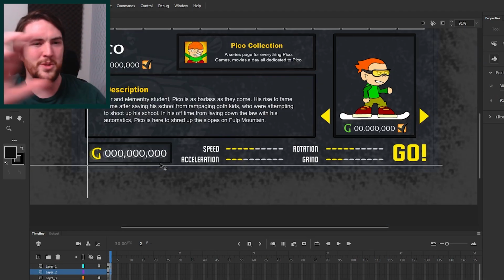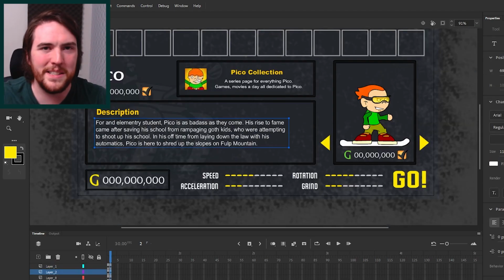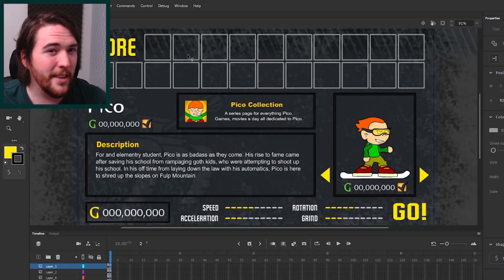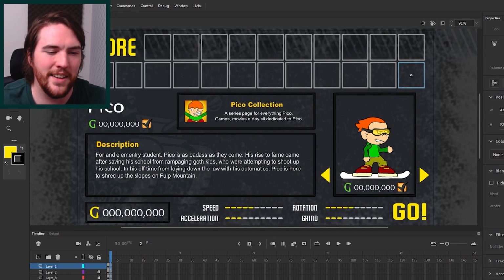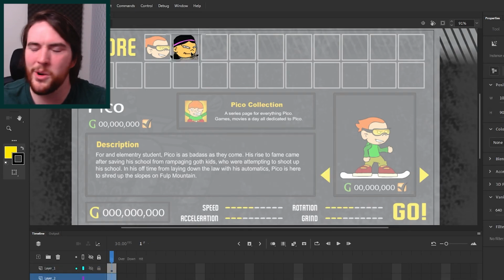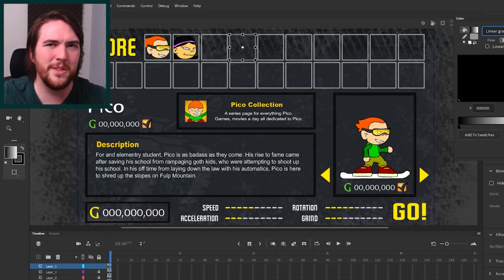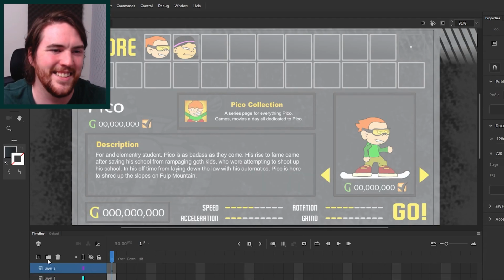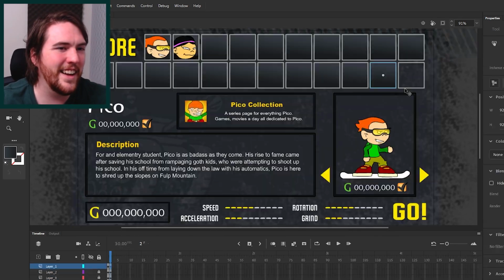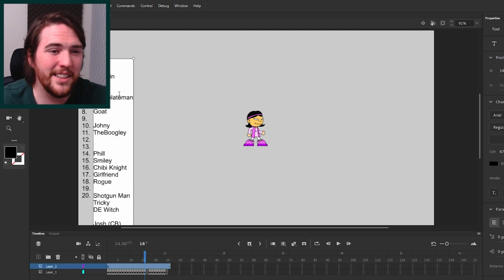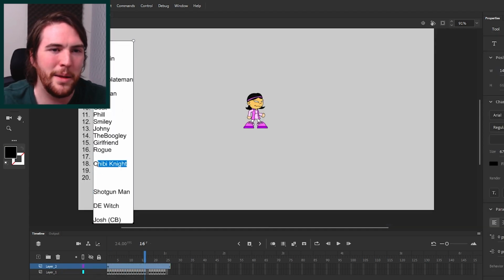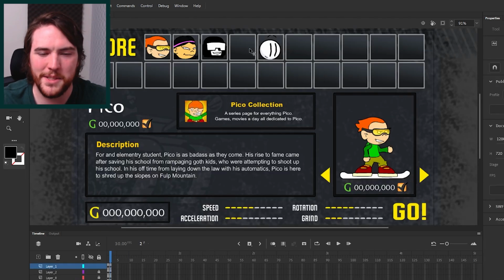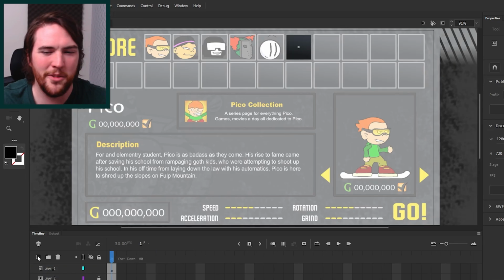I also drew out 22 spaces for characters. I don't even think at the time we had landed on 20. That was the direction things were going, but I thought I had worked it out that it was, I think, 8 and 12 or something, and then later on I realized, oh no, that's not at all how that worked. I had to select heads of every individual character and set all those different buttons to then be able to display their heads. That took a little bit of effort, trying to make sure I didn't screw up any existing assets.